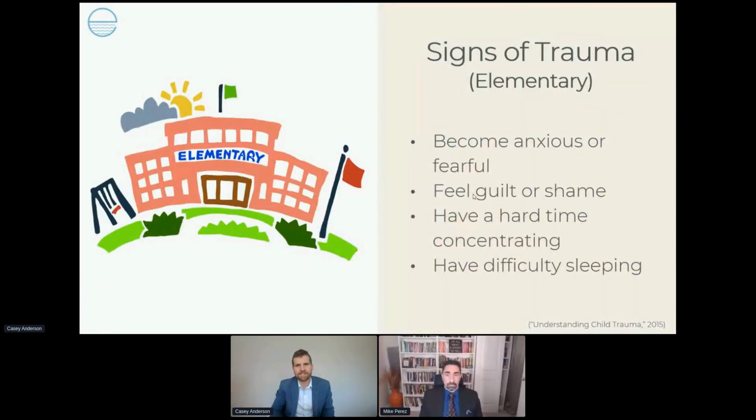More signs and symptoms of traumatic stress. Kids being overly anxious or fearful, they're experiencing more incidents of guilt and shame. They might have problems concentrating. These can be kids who are all over the classroom, difficult to sit down or be organized. Sometimes if a diagnostician is not very crystal clear in their assessment, they might misdiagnose them with something like ADHD, attention deficit disorder. But the reality is they might have gone through trauma and have difficulties maintaining their attention and focus.